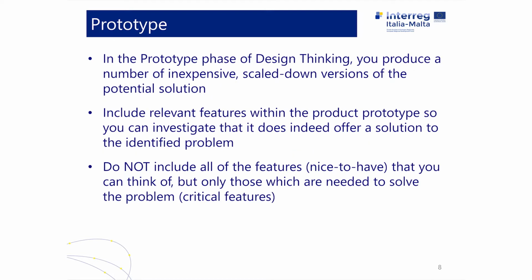For the prototype, you need to produce a number of inexpensive, if possible, scaled-down versions of the potential solution. Include the relevant features within the product prototype so you can investigate if it does indeed offer a solution to the identified problem. Do not include all of the features that are nice to have that you can think of, but only those that are needed to solve the problem, the critical features.